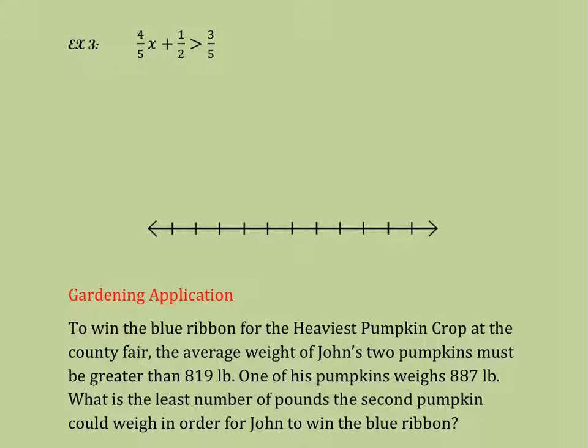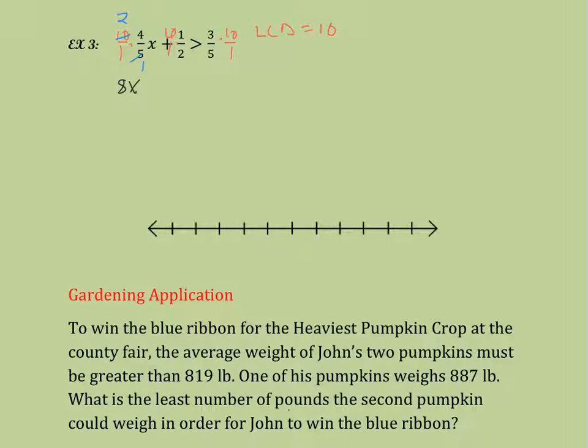So my least common denominator is equal to 10. So I've got to multiply each and every term by 10. Not just the fractional terms, but every term. It just so happens that every term here is a fraction, but even if they weren't, I would still multiply them by 10. So for the first one, 5 goes into 10 twice. So 2 times 4 is 8, times x is 8x.